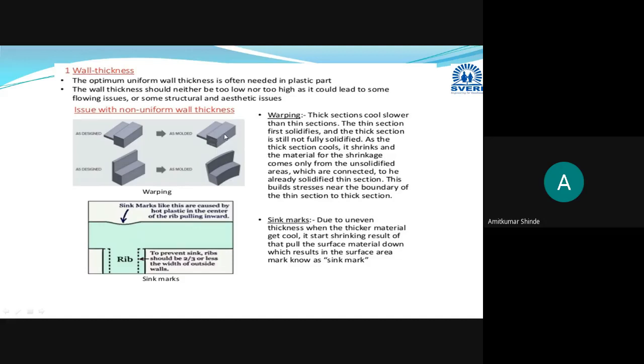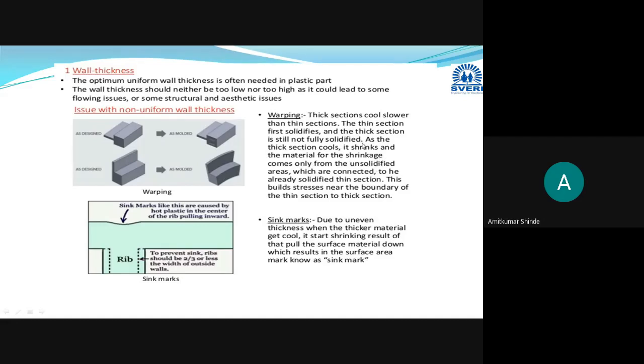And what will happen here? The thick section shrinks.